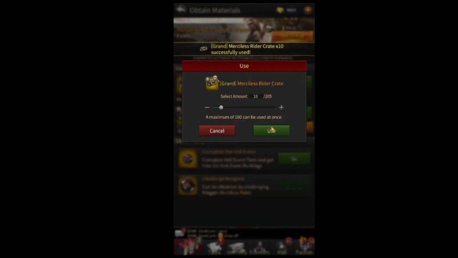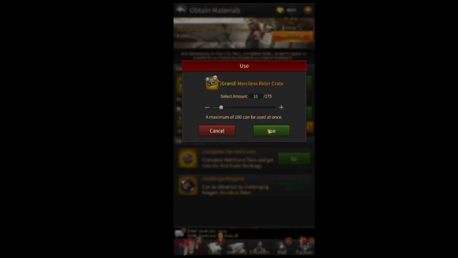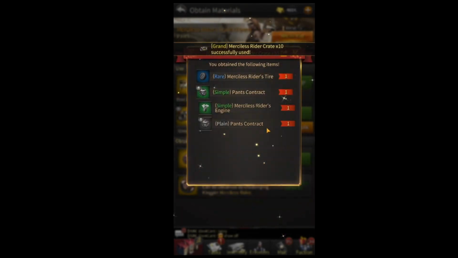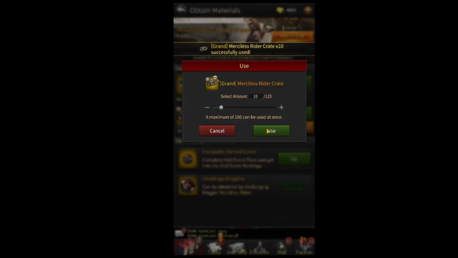I wonder how many crates it would take for you to go from grey to grand. Getting pretty good, loads of little contracts in here. Let's see, add up.